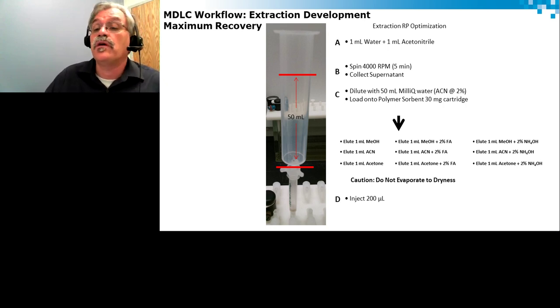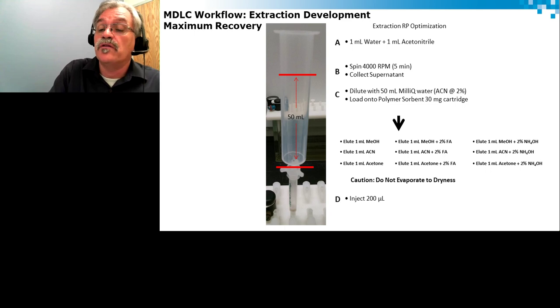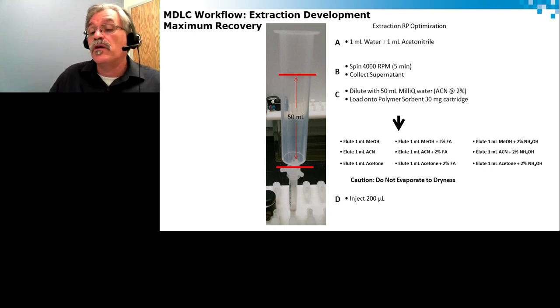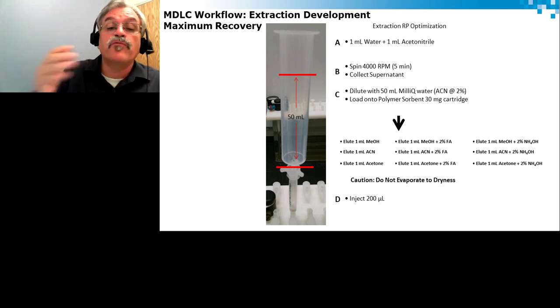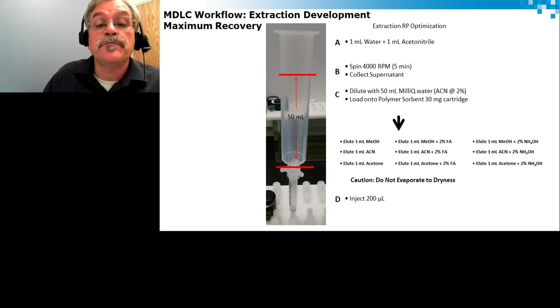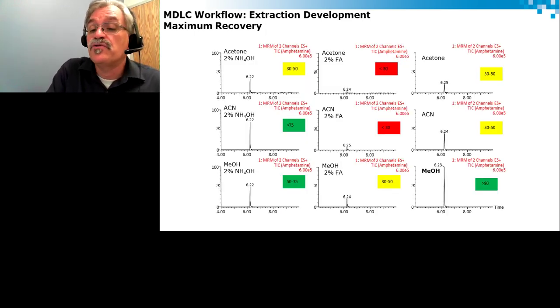In this case, we went through a process of evaluating at least 9 different solvents. More can be utilized. We simply do an elution and a loading, and we elute, and we inject up to, in this case, 200 microliters. Now we can get a quick aspect, and we have a clean picture of how a compound of interest will react at any given time.